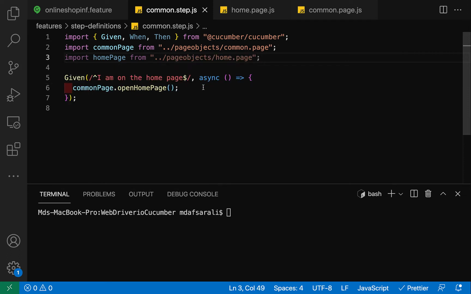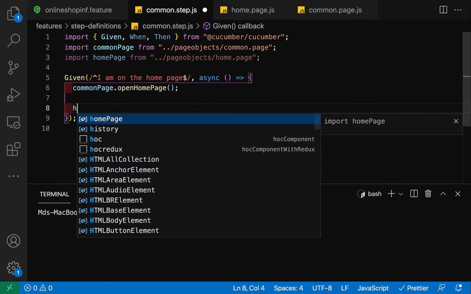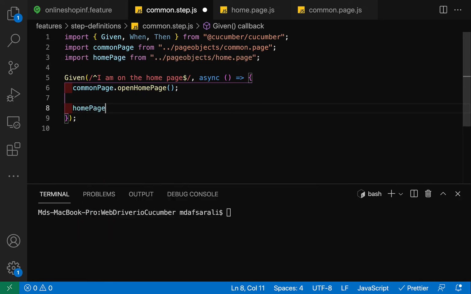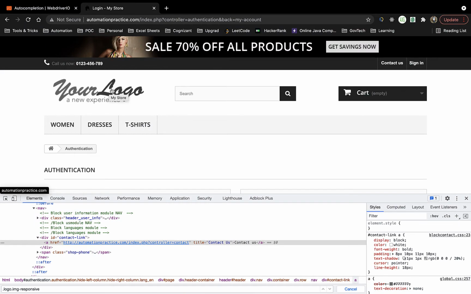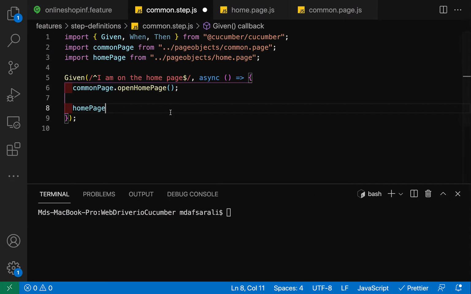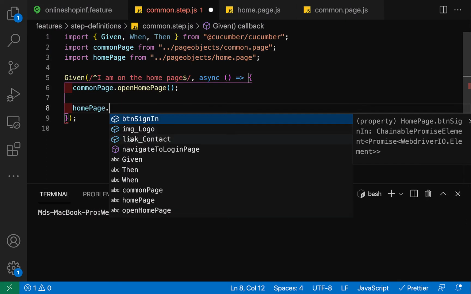All right, in the home page we do have some methods, some image link. Remember we added this link, then this contact button, sign in buttons, locators there. So you can see here, button sign in.